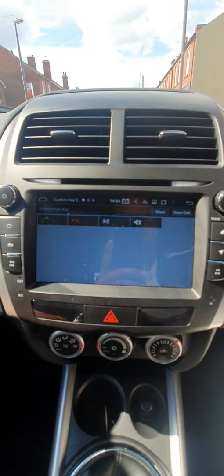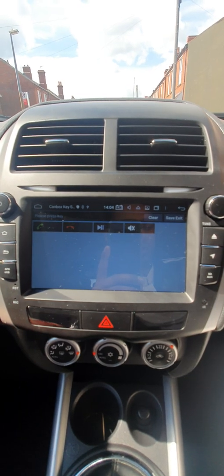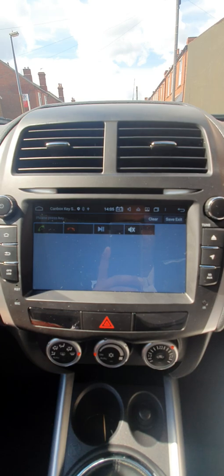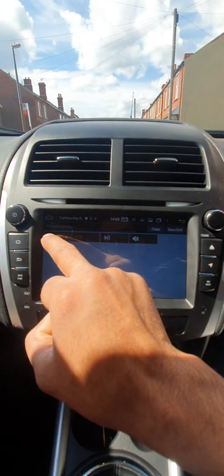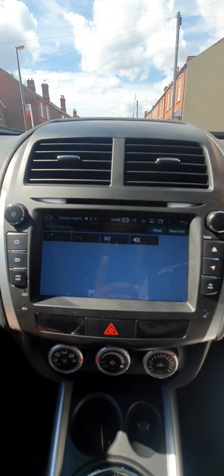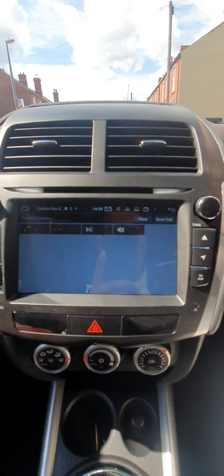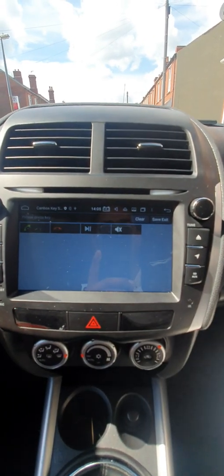The volume up and volume down buttons were working fine, but it was just the phone answering and ending call buttons that weren't working. So for the phone answering button, I programmed it with the green button, and for the phone ending call button, I programmed it with the red one, and the mode button I programmed with pause and continue from there.